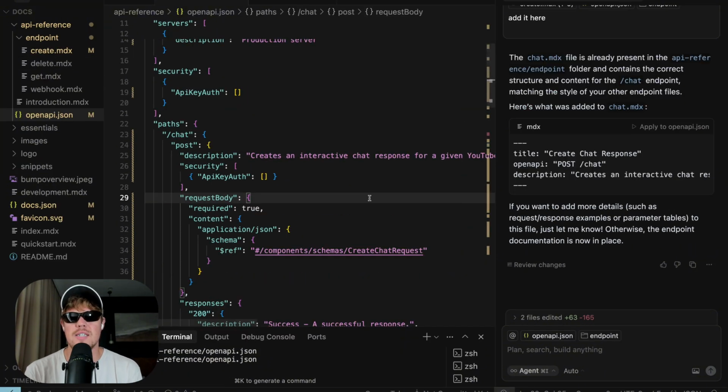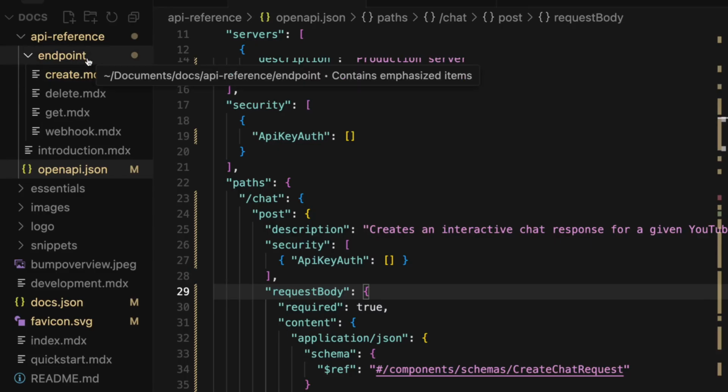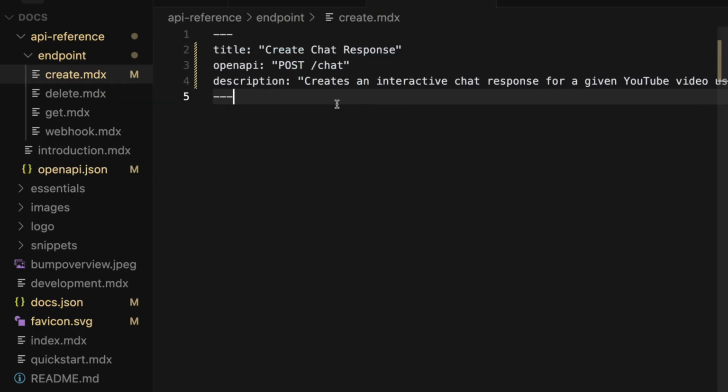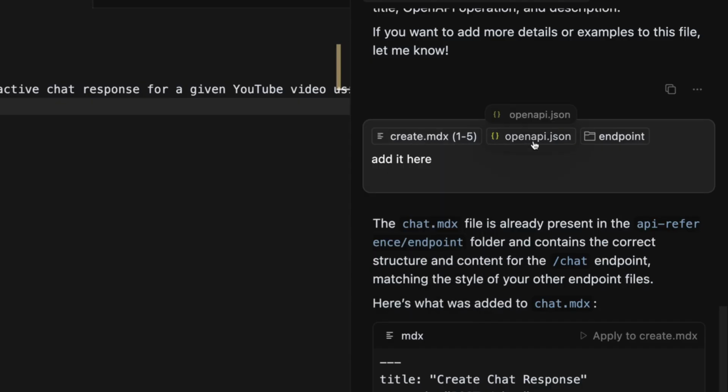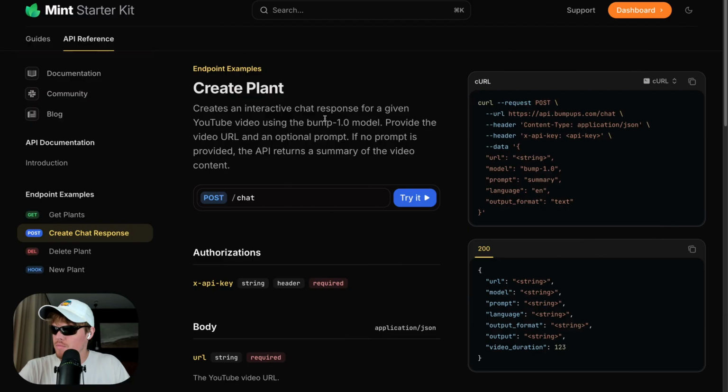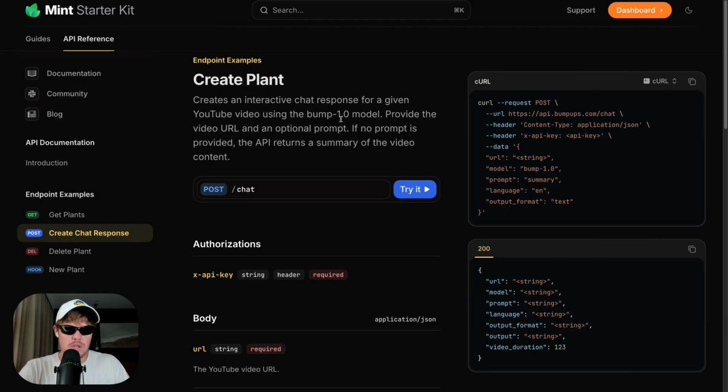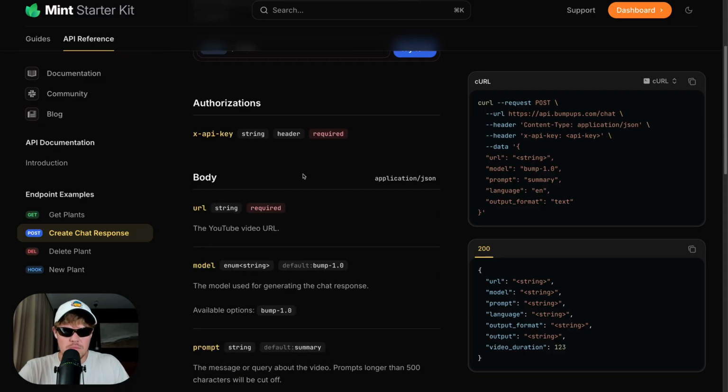Save. So now that we've successfully cleaned up our OpenAPI file where it's just doing the chat endpoint, what we're going to do is make sure we go to our endpoints folder here, go to create.mdx, and we're going to add this relevant endpoint here. All I did was simply give context of create.mdx, OpenAPI JSON, and the entire endpoint folder. Therefore, when I come back over here in localhost 3000, we are getting somewhere. We got our original payload here. We have the expected output. We do need to change this create plant, because obviously we're not creating a plant. We're creating a chat. But let's keep going here. This is working so far.